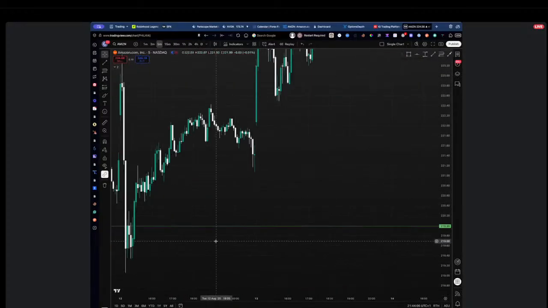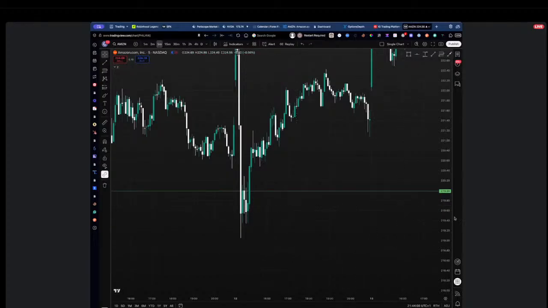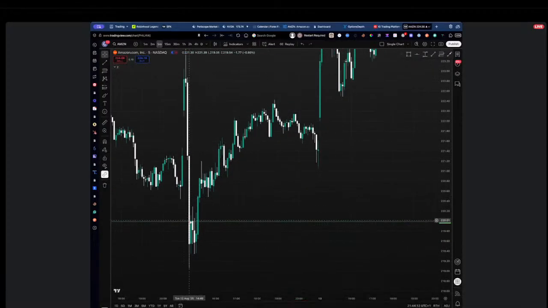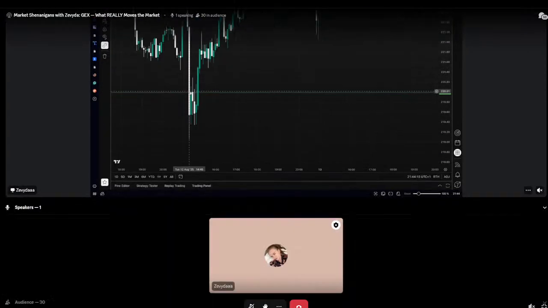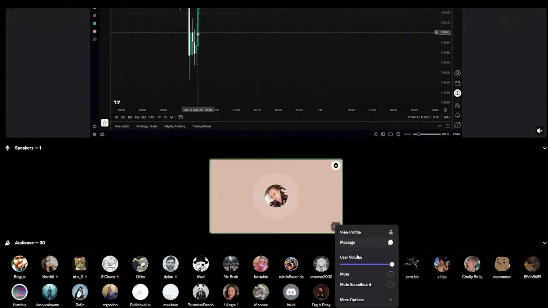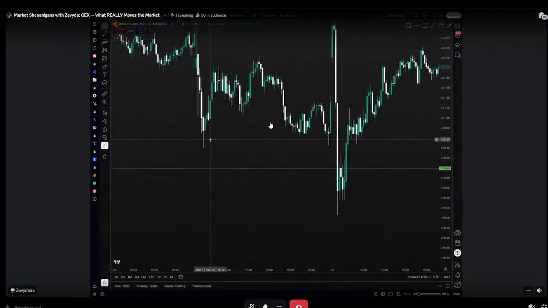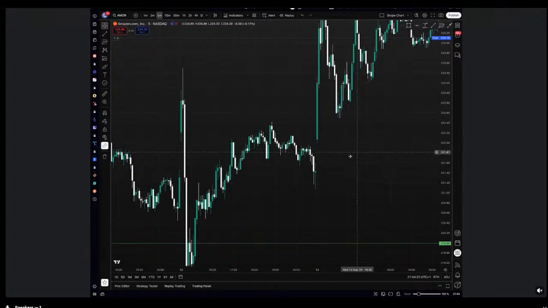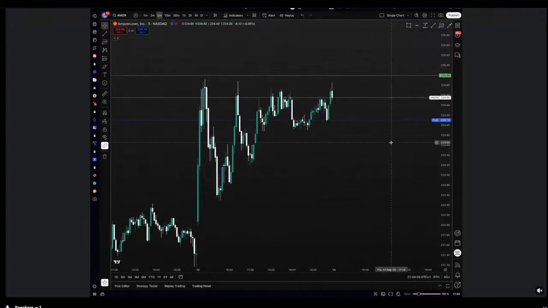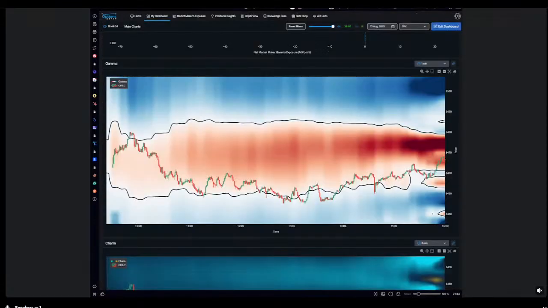And then on the downside, 220 has already acted as support once. Was this yesterday? The 12th? Yeah, this was yesterday, right at market open. So that would have also given you opportunities to go long yesterday. But it does update regularly, so don't just set a bunch of alerts and then forget about them and trade off of them in a month's time. It's not going to work like that.